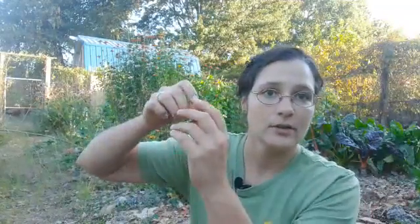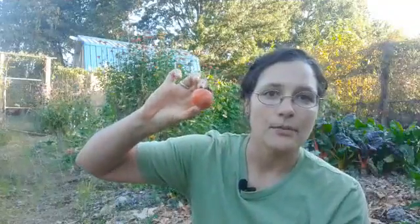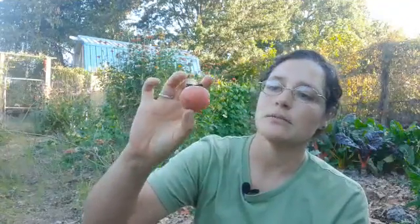So persimmons are not native to the United States. I think they're native to China, but they grow really well here, and they have been cultivated for fruit production over the last couple hundred years, starting in the late 1800s. So these are not native. This is a medium-sized variety. They can get much larger. They can also be a little bit smaller. But this is a pretty decent-sized one.